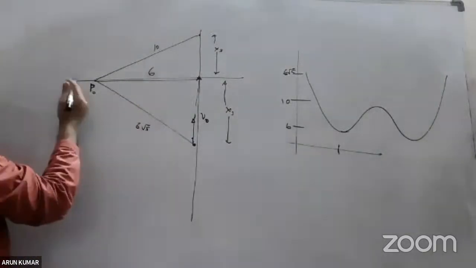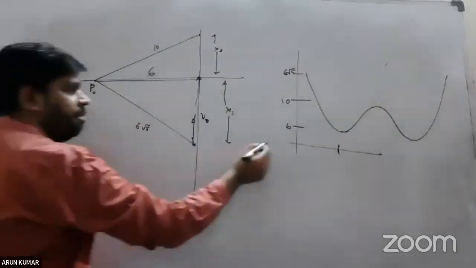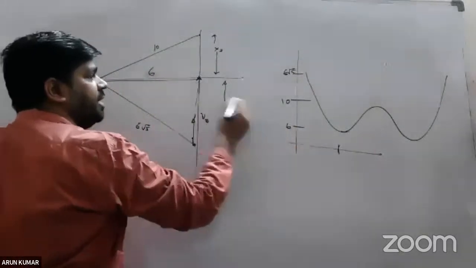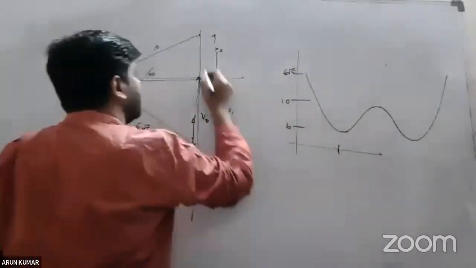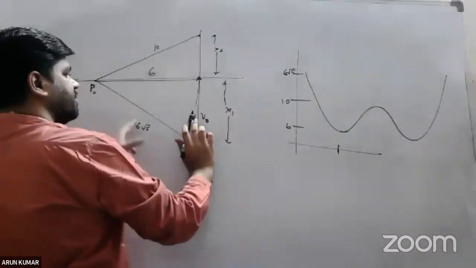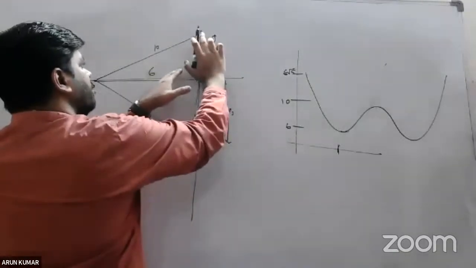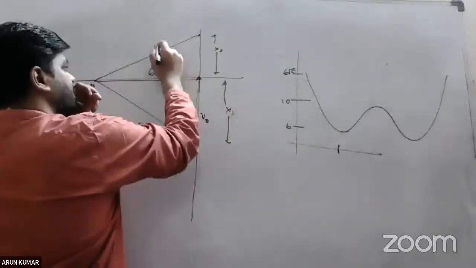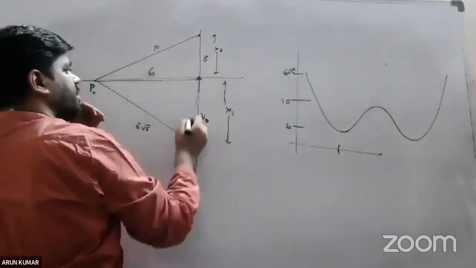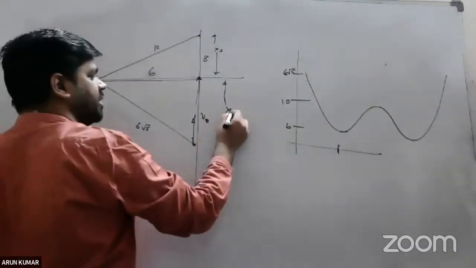If P is a point off this line, initially at t equals 0 the distance is 6 root 5, the minimum is 6, and again, the local maxima is 10. So I can say that the particle is projected upward, at a distance of 6 root 5, approaches the minimum distance 6, went further up, and the distance becomes 10. So if this is 10, and this is 6, this will be 8. If this is 6, and this is 6 root 5, how much would x1 be?